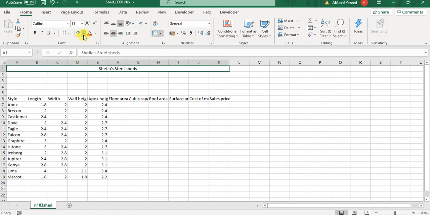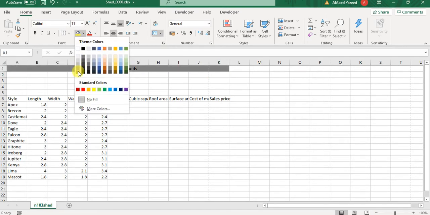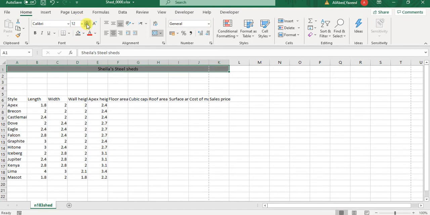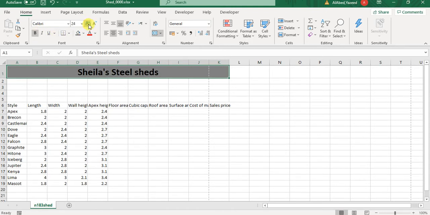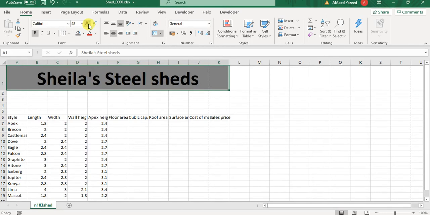The background will be gray, and make it big, bold, and be careful that it should be, as much as you can, the same as in the question paper.